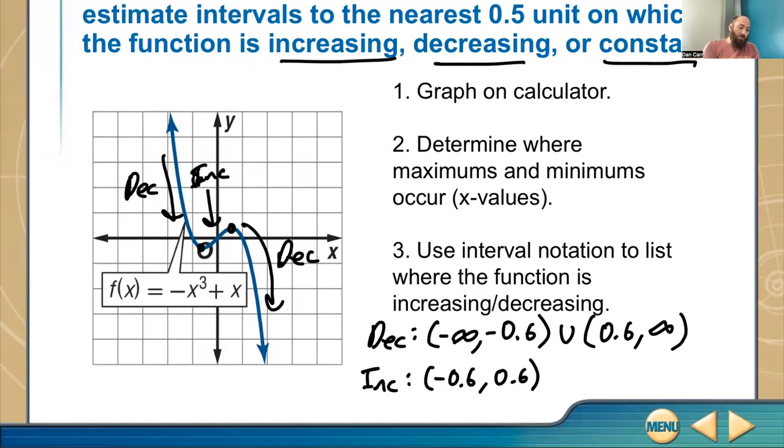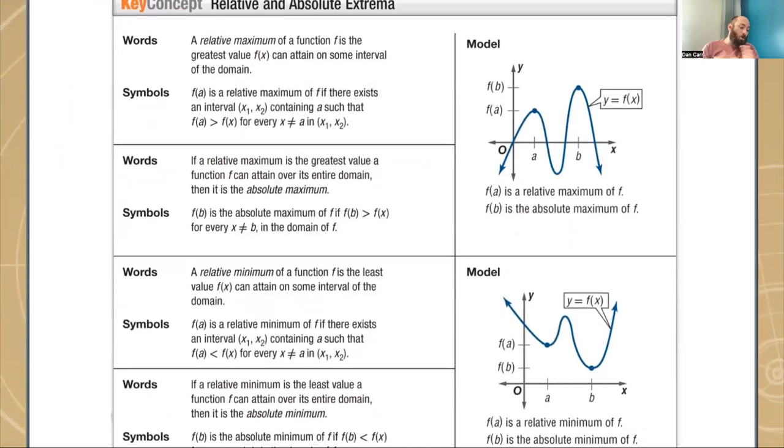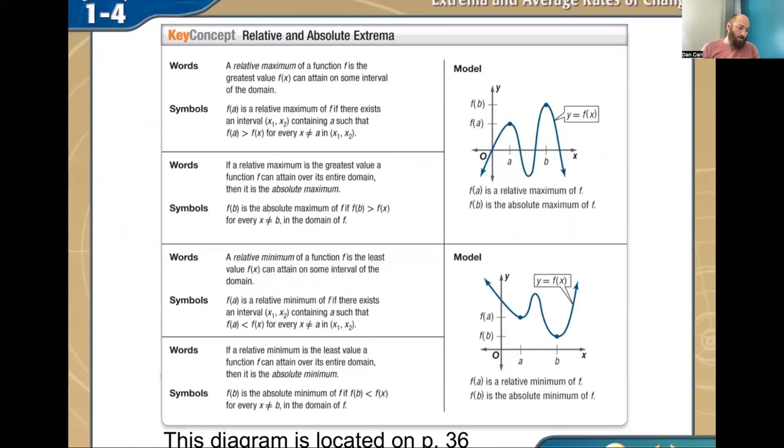Okay, so again, by definition, the graph goes left to right. This part of the graph is going down. As I go left to right, this is going up, and that's going down. So we just want to make sure we are labeling those intervals correctly there. So make sure you understand a few more of our terms. We got symbols with our graphs here. Let me zoom out a little bit so you can see some more.